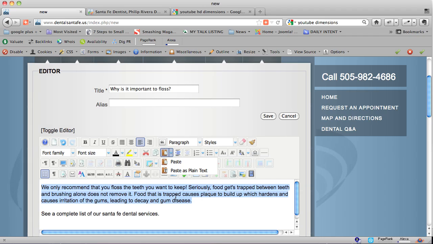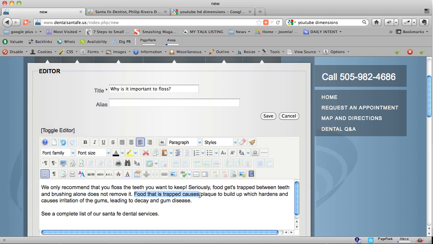The reason I chose this as a way to paste it is because if you use a Word document, for instance, and there's some colors or bolding or italics, it can end up putting some very junky code in here that you can't see but slows the loading and makes it look weird. So this will strip all that. If you use this Paste as Plain Text, that'll strip all that funky code. You might have to go back in and bold again. If you need to make something bold, you just hit Control B or Command B.